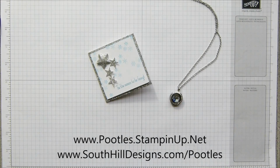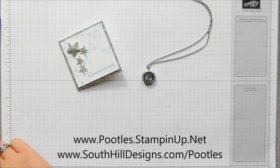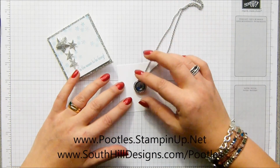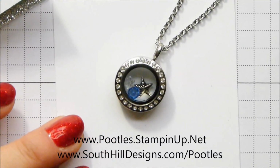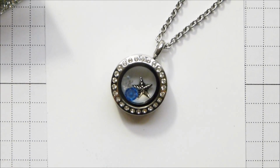And so today I have got a tiny little locket for you. There's very good reasons, so I'm going to zoom in and show it to you. And that is because, as you know, I have a special joining offer on at the moment, and it is one that only I am doing. And that is anybody who joins my team will get my top 10 selling charms. And there we go, that's focused.